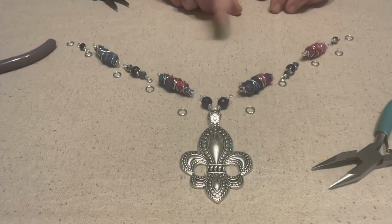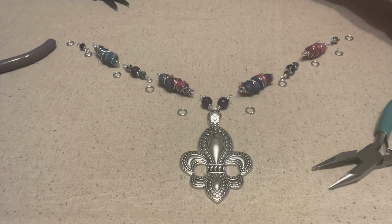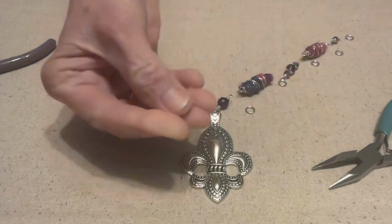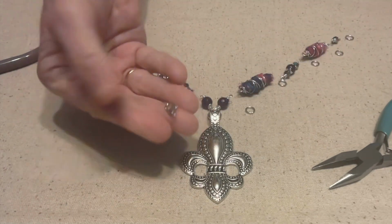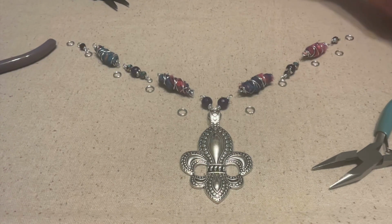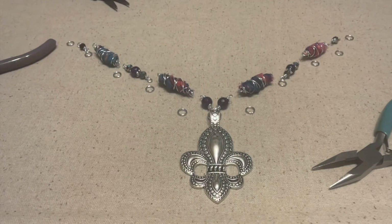And we need a clasp, but I would like a fancier clasp. So I'm going to dig around in my clasp selection and see what I have. I think this, again, is going to be too wimpy. Need something a little bit more substantial. So let's put these jump rings on here and get this thing together.